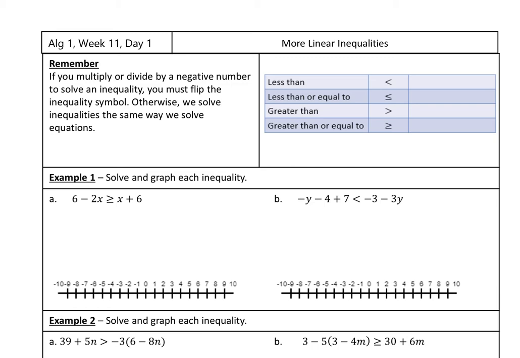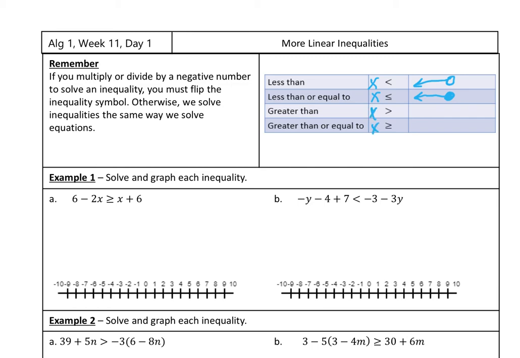Also here on the right, I've got a reminder spot for us to go, okay, less than is to the left. And because it's not equal to, we'd make it an open circle. Less than or equal to, also to the left, but we'd make it a filled in circle. And remember that if we're assuming, and we are, actually, that the x is on the left side, then this is pointing you in the direction that you would shade.